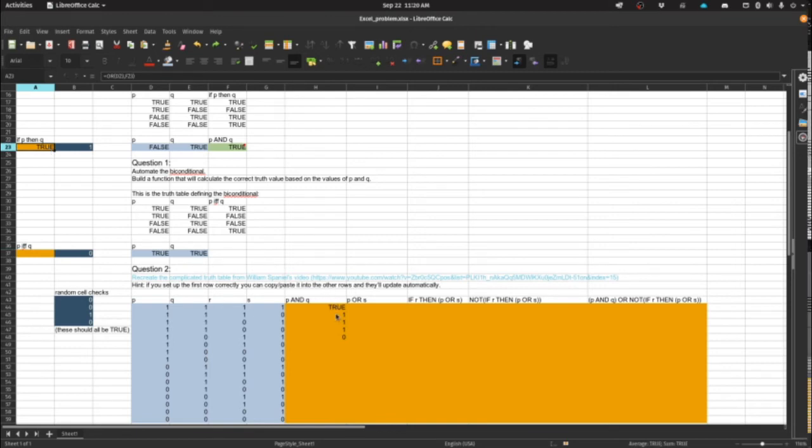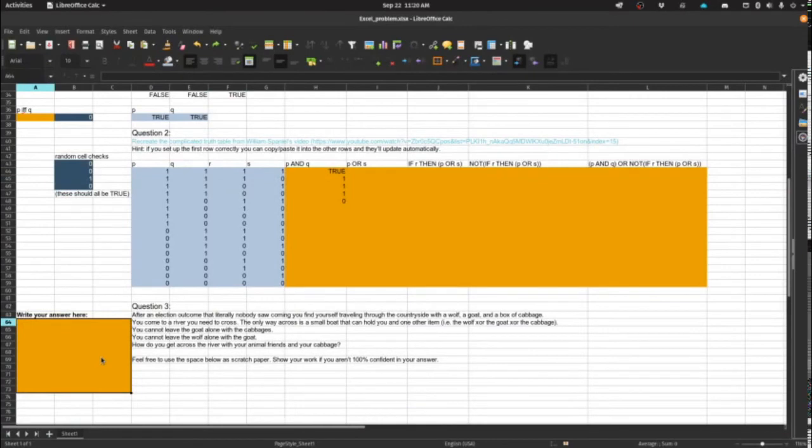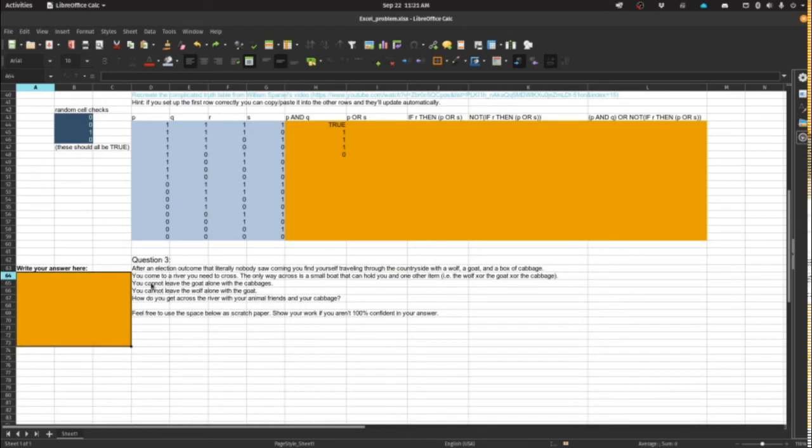So I want functions, not the truth. I want something that's going to give the correct truth even when these values change. But down here, a verbal description is going to be straightforward. It's not necessarily an easy thing to convert it all into one truth table that's going to make sense of things. But you could break down parts of it and think through parts of your question for over here and say, all right, so if I think what's my first move, maybe I take the cabbages across.